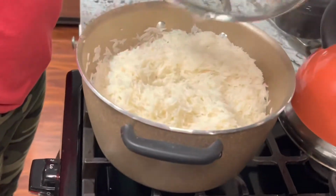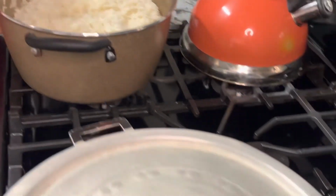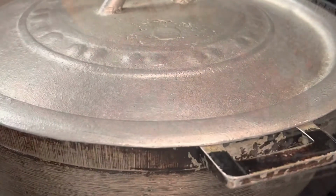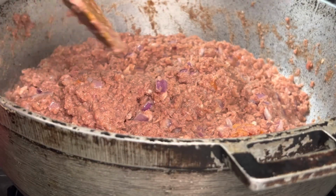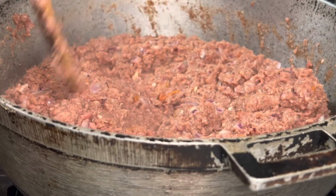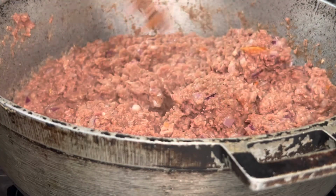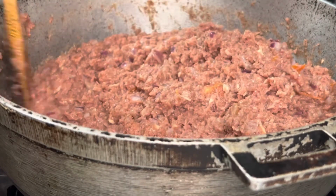Okay, so we're gonna get into my sister's butter white rice. She was proud of her white rice, so I'm gonna give her the credit because it was good. Now, for corned beef, you can definitely pair it with a few things. It is a versatile dish. Right now, we are having this for dinner, so I'm gonna pair it with the white rice and a veg.